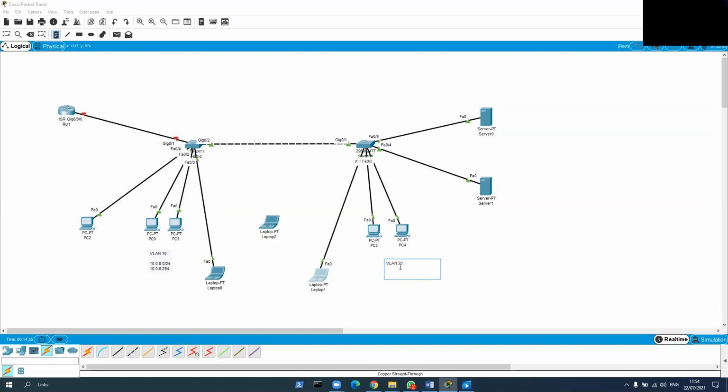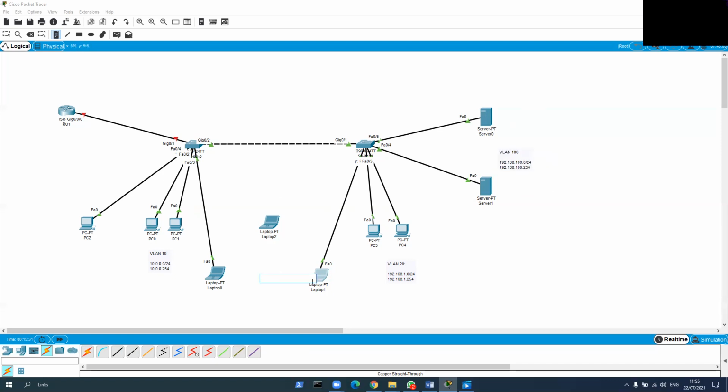and the network is going to be 192.168.1.0/24, and the default gateway is going to be the same thing with 254 in the end. This is going to be VLAN 100. So VLAN 100, 192.168.100.0/24, with the gateway ending in 254.